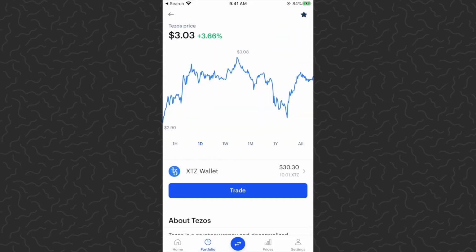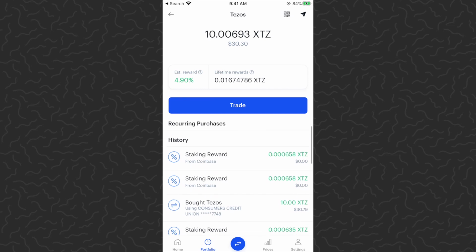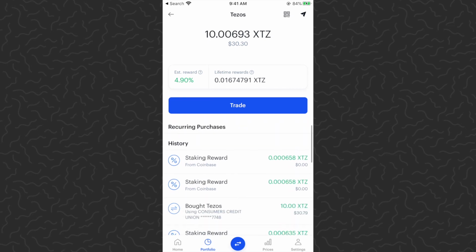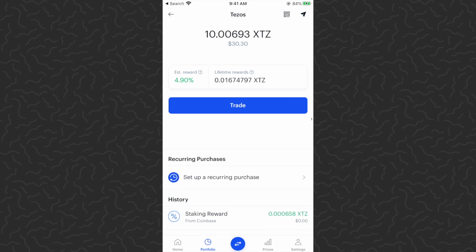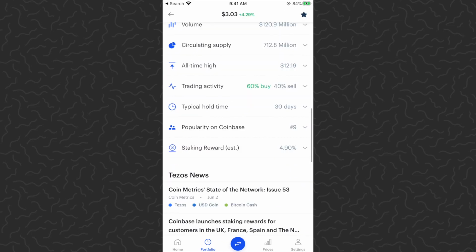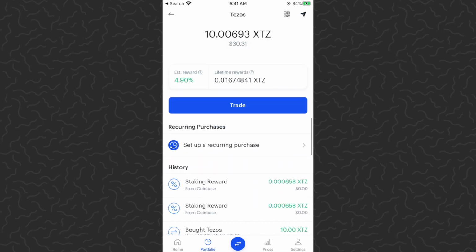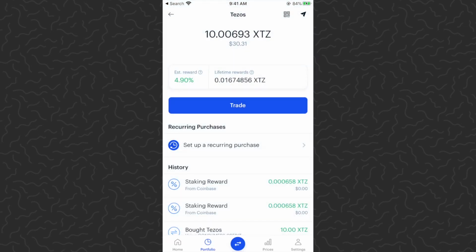So you can see I have about 10 Tezos, aka XTZ, in my wallet, and I'm earning staking rewards from this. Now I think I'm only earning rewards on our previous amount that I had, which was about like 1 Tezos, because I recently bought more. But we can scroll down on here and get more information on Tezos. But you can see estimated rewards is 4.9%, which is pretty good, a lot better than a bank or anything like that. And it'll show your lifetime rewards, which is going up in real time, so that's pretty dope.